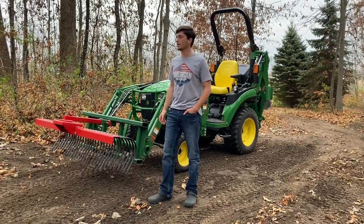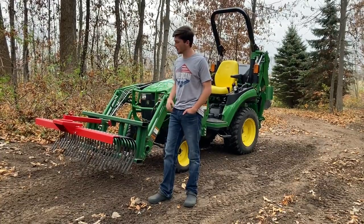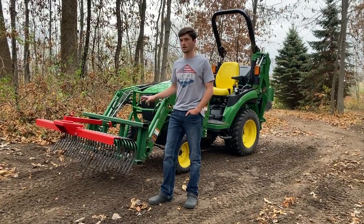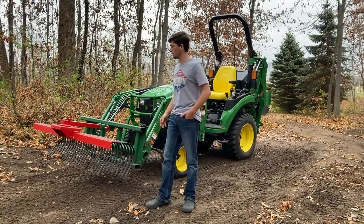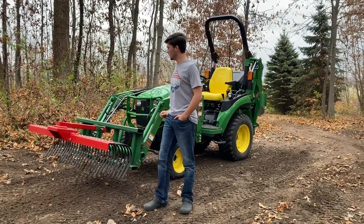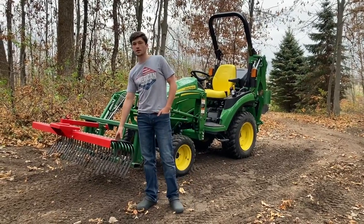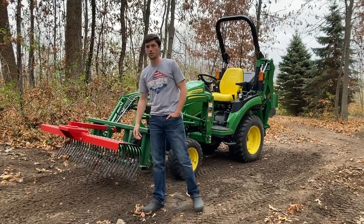out of your way. This does take a little bit of finesse on the controls to get it set at the right height, and in the float position it doesn't really hold a steady level position, so you kind of have to work the lever just a little bit, but I would say it was pretty easy to use, and this is probably how I'll be doing it from this point forward.